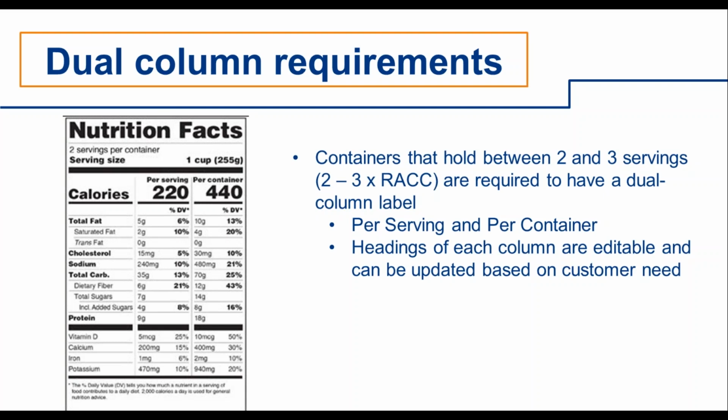Yeah, and just to go on to that a little further, it's really important for consumers. I think this is a great change, because previously, you would pick up a bottle of soda, for instance, that would maybe be 16 ounces, and the serving size for a bottle of soda used to be 8 ounces. But most people, when they're buying that at a convenience store, are not going to drink half of it and put it back. So I think the panels in the past may have been a little misleading, just because the serving sizes weren't as accurate as they are now. I think it'll really give consumers a better picture: that bottle might not actually be 220 calories per serving, which we see on the left. It's actually going to be that entire container that you're consuming, and it shows you the caloric value for both of them.